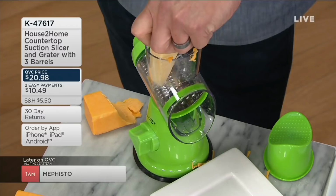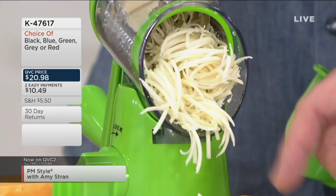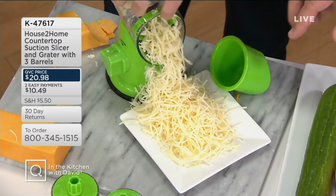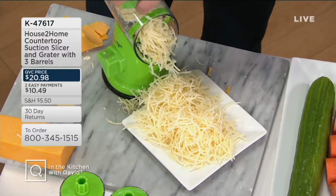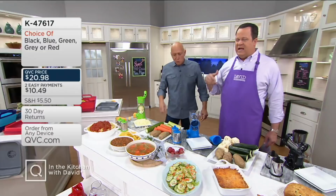Perfect shredded Parmesan. What's great about this is that when you put in the hand protector, I can get every last bit of that Parmesan. Now we'll put another piece in there. Look at the volume here. You're getting tremendous volume when you grate it like this. Hard cheeses are a little easier. If you're using a softer cheese like a cheddar, chill it. Don't freeze it, but chill it in the refrigerator and leave it there till you're ready to shred it. Then you're going to get even better results because it just really comes together.